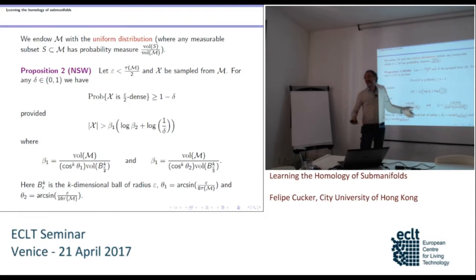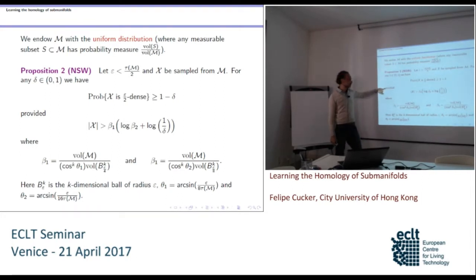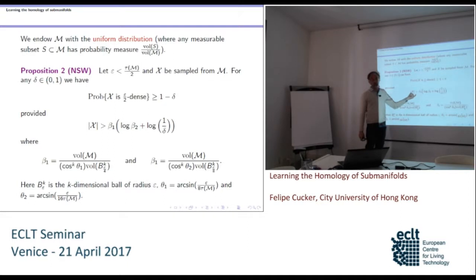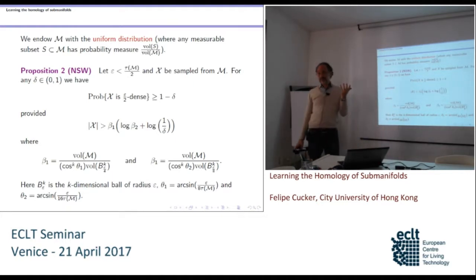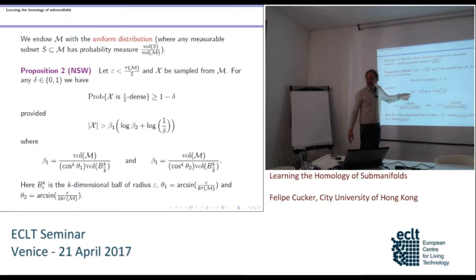What do you ask me? How do you know that this is epsilon over 2 dense? Well, the proposition is the following. The probability that X is epsilon over 2 dense is greater or equal than 1 minus delta, provided my set X is large enough, provided I had sampled sufficiently many points. So if you go back to the original example I gave you with the 8 points, the 8 definitely does not satisfy this. But when I took the second one, in which I had many, many little points on 2 circles, it satisfies.